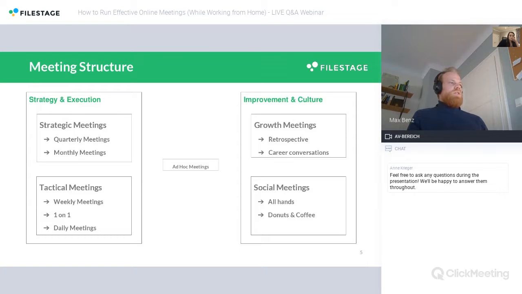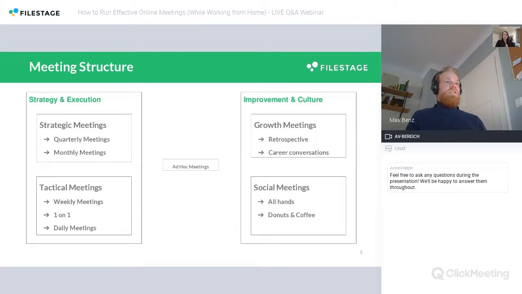In one-on-ones, we're going to have kind of personal work relations in which we talk about pretty personal things. And the daily meetings are pretty tactical, in the sense that it's more like syncing and sharing information, and getting help. If I need help with coding or something like that, can we take a look together at this piece of code? Let's jump on a meeting later today, things like that.